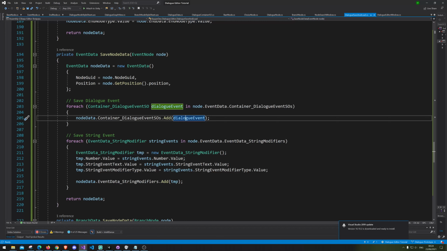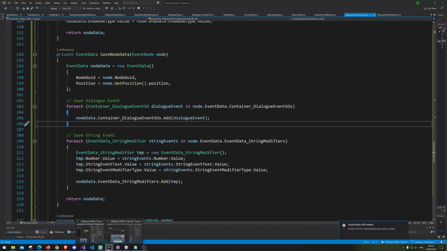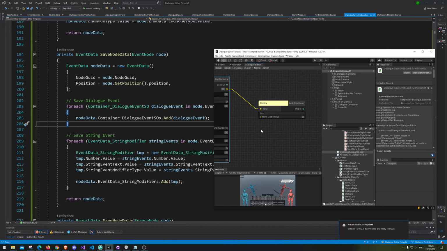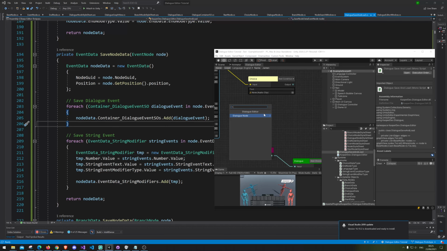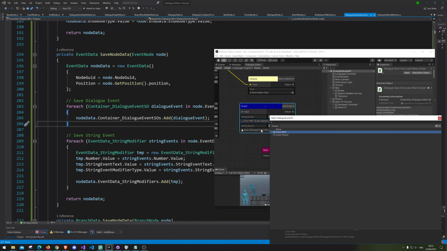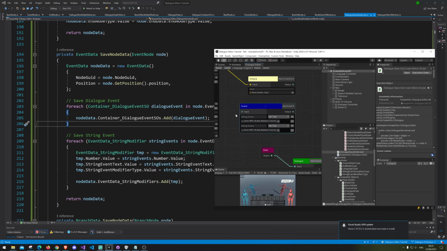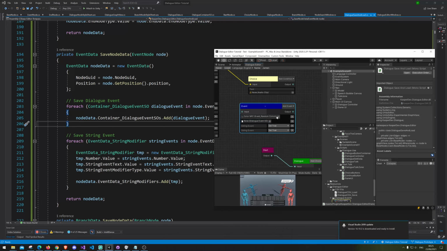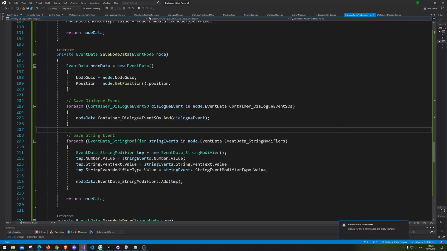Well, it seems to be working, so let's actually test that quickly. So this is event. See if we have made an error. So if I go in here and click this, save it and load, and change this to none, and change this to player instead, and click load. Yeah, alright, it's loading in the correct one, so no errors here, beautiful.